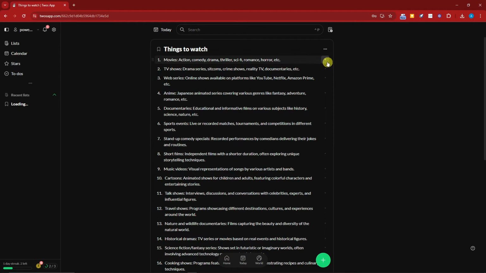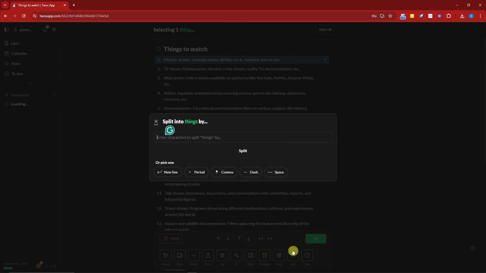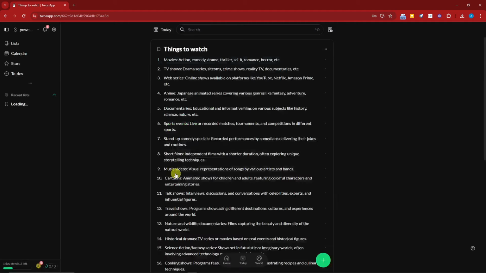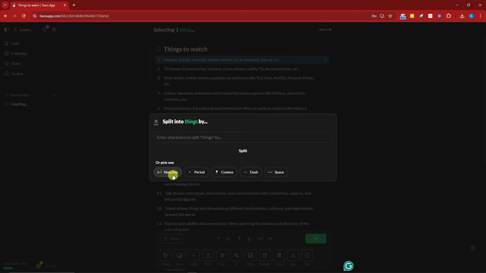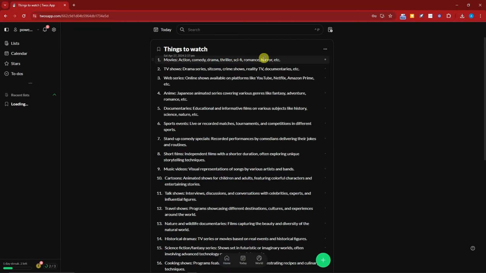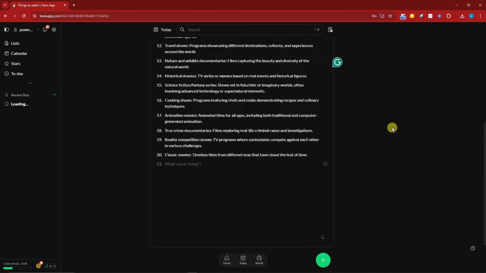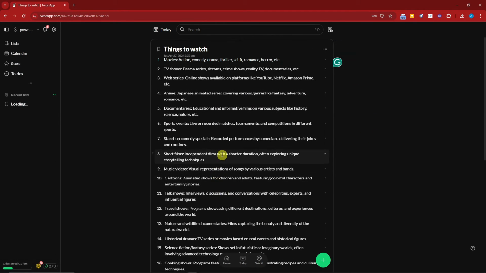I'm really curious about this split. If I split this one, I can add a new line. And as you can see right there, I think I've added something. Not quite sure what happened there. So I'm going to type in this one. I'm going to go for old movies. Click on split. I think I have this one as a subsection now.